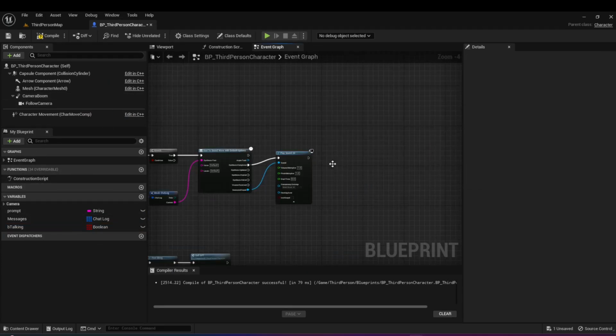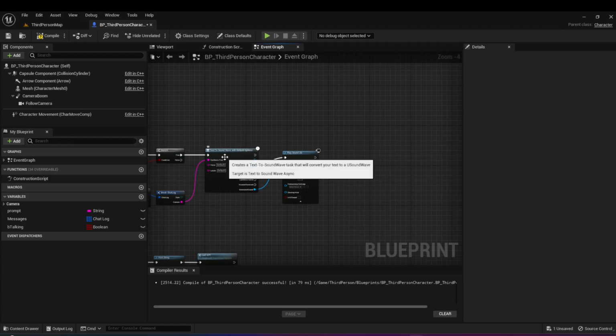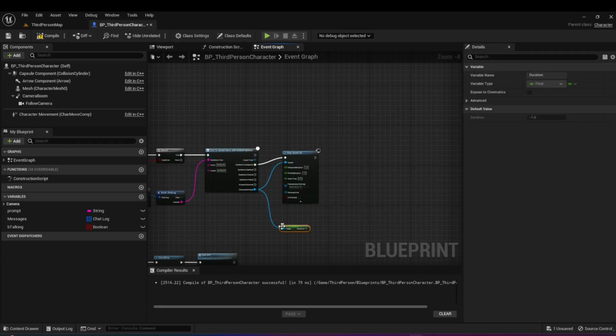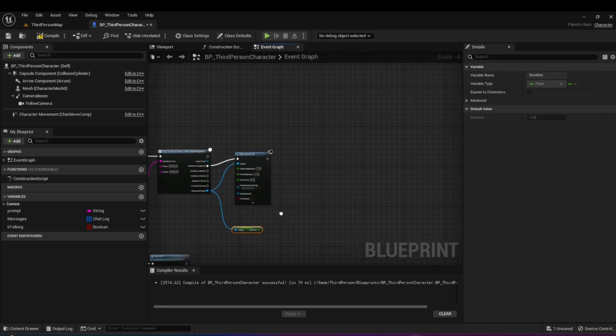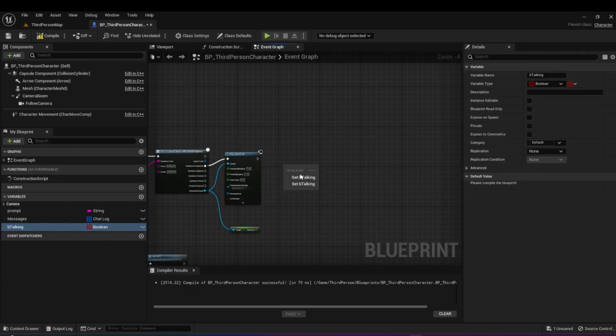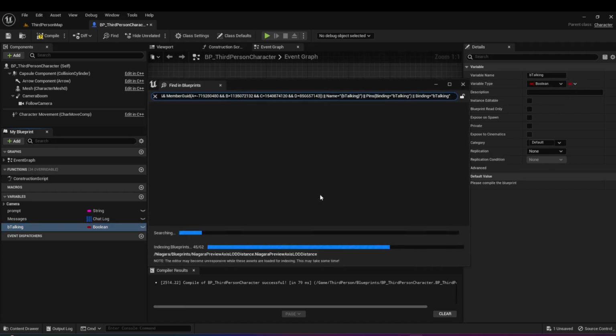And basically what we're going to do is get the duration of the message that is converted into a sound, and that's the duration that the character is talking. So I'm going to drag from here and get the duration. In this duration, we want the character to talk. So as soon as she starts talking, we're going to set this to true, meaning that it's talking. I'm going to drag from here and set this to true. This is an array, I want it to be a single value, so I'm going to go change that.